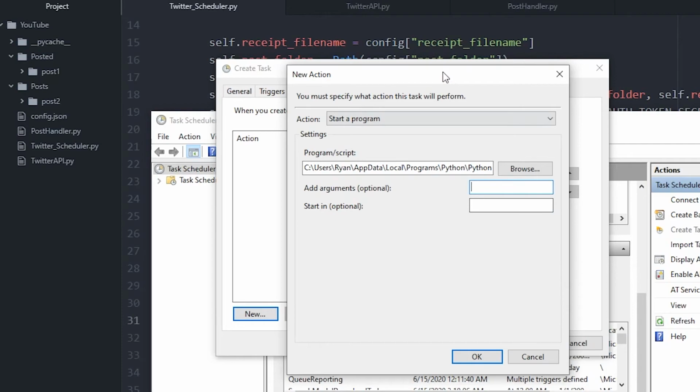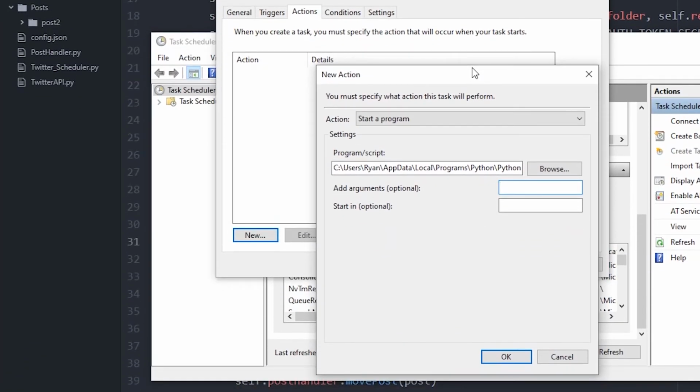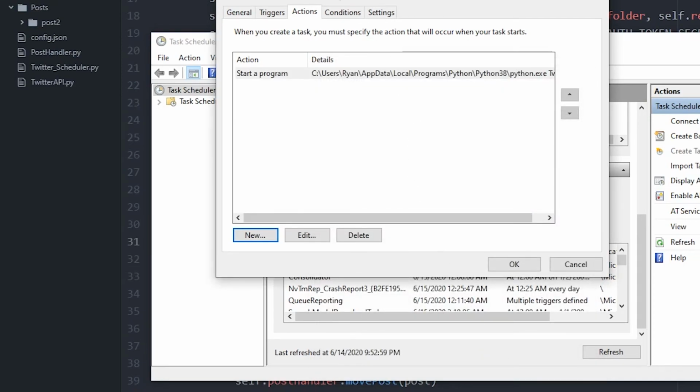So our argument is going to be twitterscheduler.py, and then our start in is going to be C:. Alright, so now we included the folder path of where our twitterscheduler.py file is. Then we can just click OK.